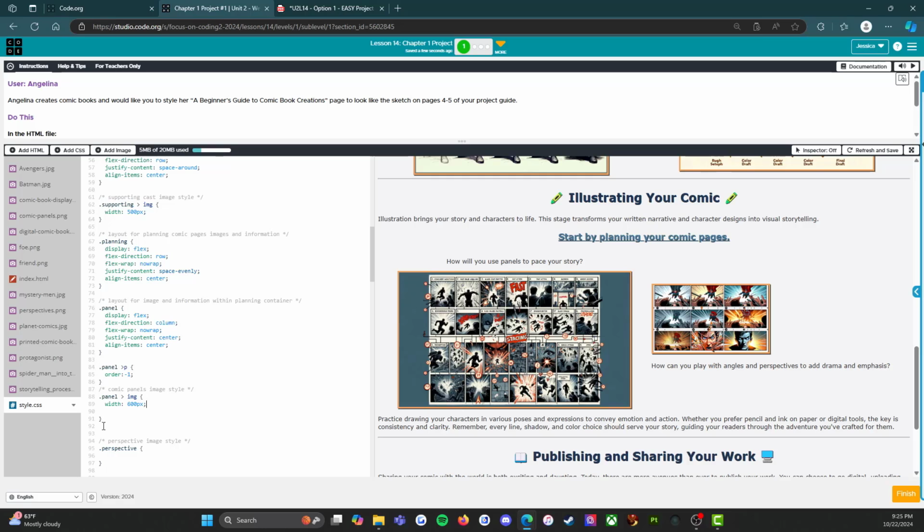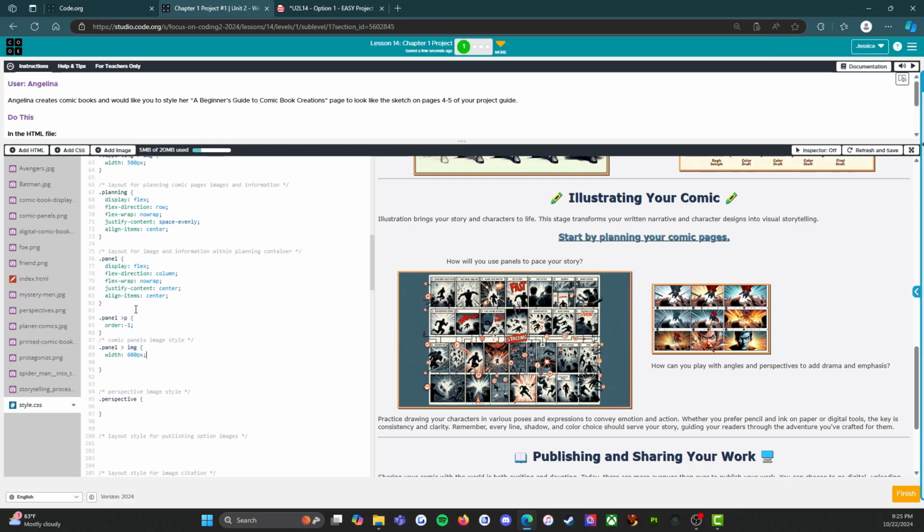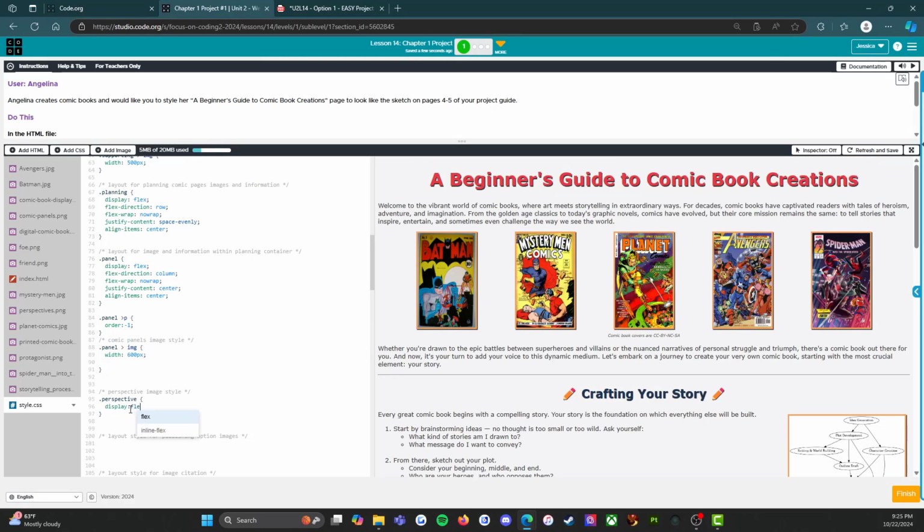So now we have to do the perspectives. So perspective, same thing. Display flex, flex direction column, flex wrap no wrap, justify content center, align items center.